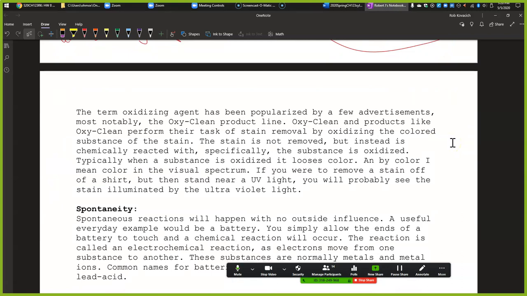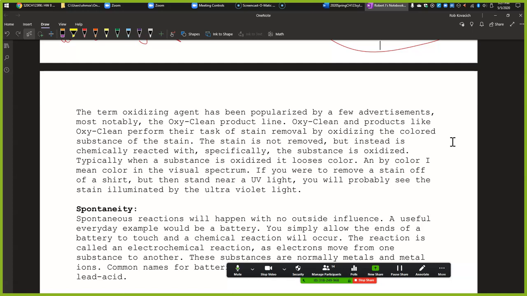So like OxyClean, what do you think OxyClean's doing? It's an oxidizing agent. So if it's an oxidizing agent, it itself is being reduced because it is going off and oxidizing something. We talked about this before when we talked about bleach, but do you remember what happens when you oxidize something that's a dye, or actually anything? What are you trying to do when you use OxyClean in your laundry? Clean stains out of it, remove the color and stains. There you go. You're trying to remove the color, right?